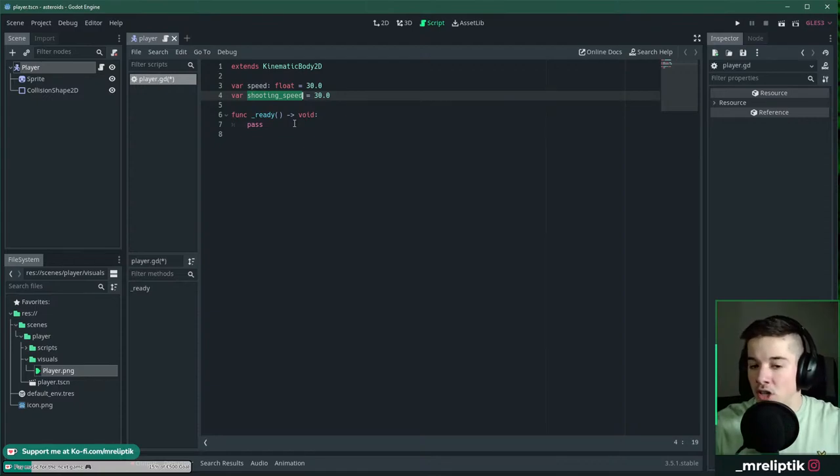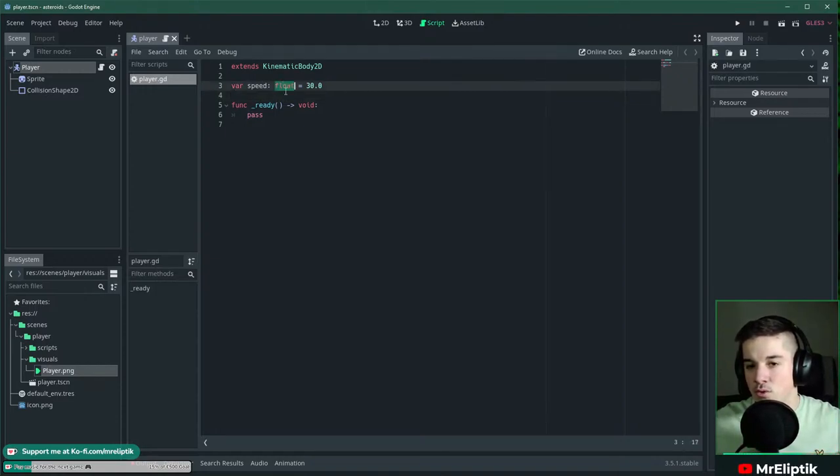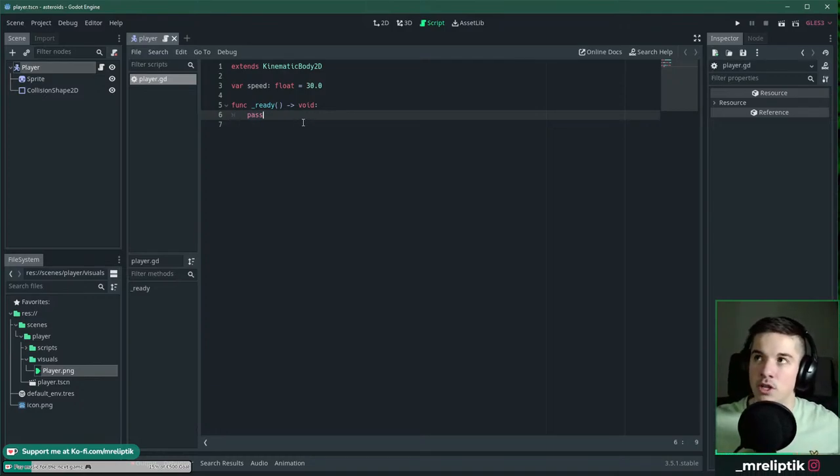because Godot is going to internally understand or figure out what should be the type for this variable. It's going to assign a type internally. But as a beginner, I would recommend you to take the time to type your variables correctly. It's going to help you a lot. And also it's going to help you with writing the code because when you write the code, Godot is going to be able to provide more information, provide some autocomplete for you based on the type of your variable.